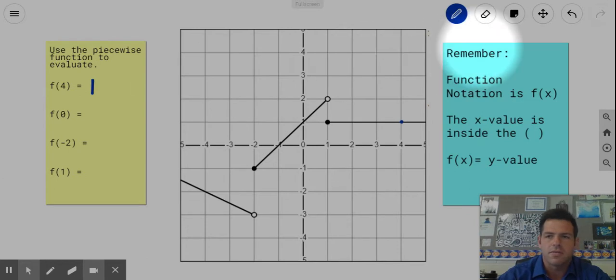Handwriting is not the greatest over here. That's okay. Let's talk about the next one. We have f of zero is equal to, and we've got to figure out there what that would be. Again, zero is the number inside the x value. Zero is our domain. We're going to go to the location on the graph where our x value is zero. And it shouldn't be too difficult here. It's right there.